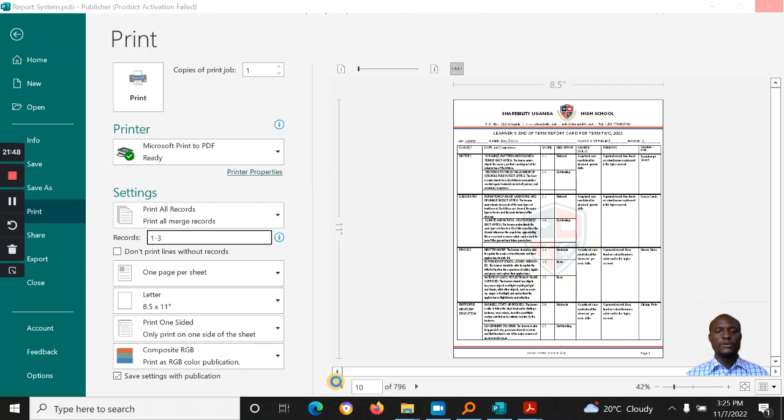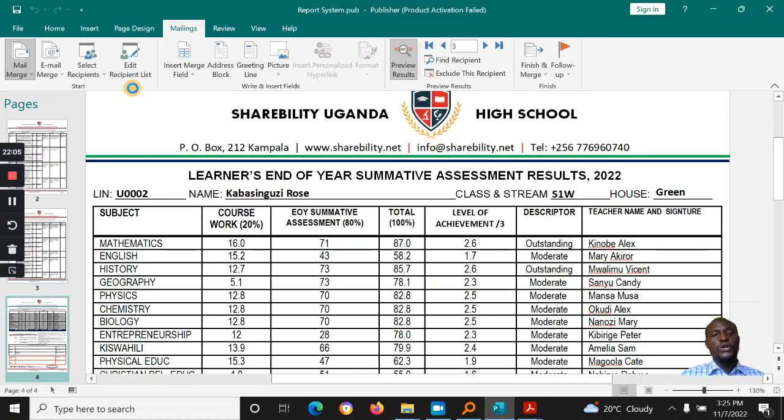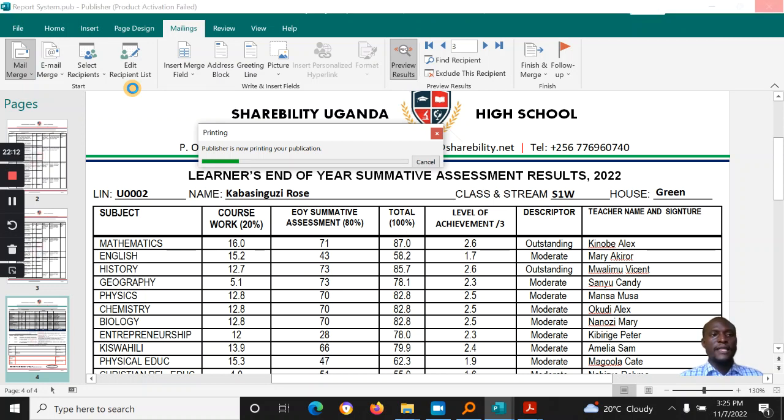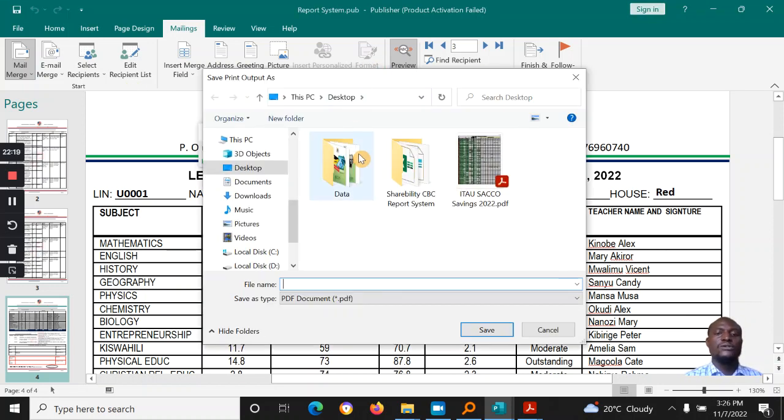So depending on how many learners are in my class, the other side in Excel might bring very many, because there are many rows. You can specify here how many learners you put in, then you can only generate for those ones, and then you can say print. If you don't have that PDF printer, you can install it. You can search how to install PDF printer.